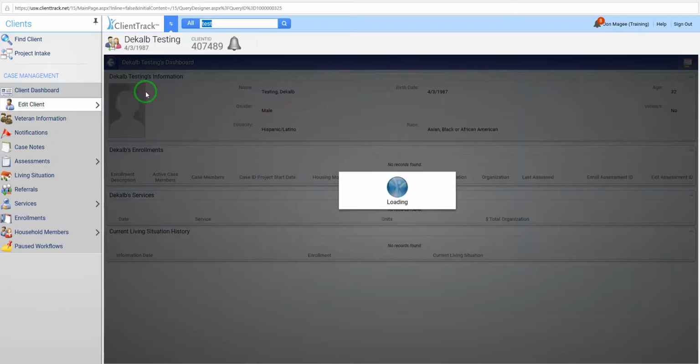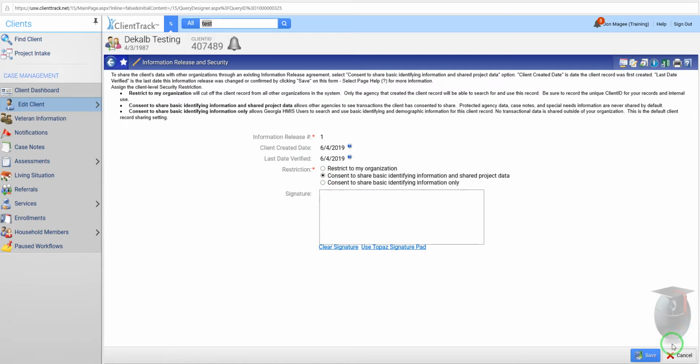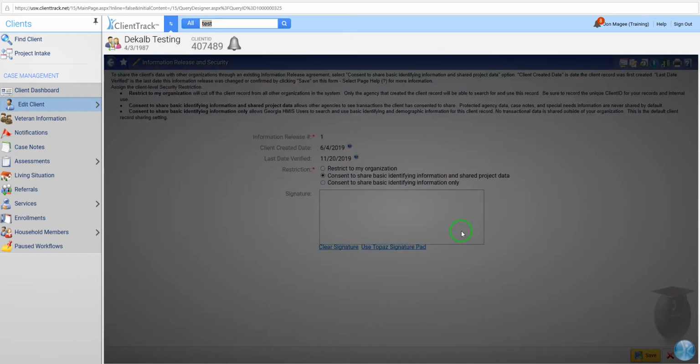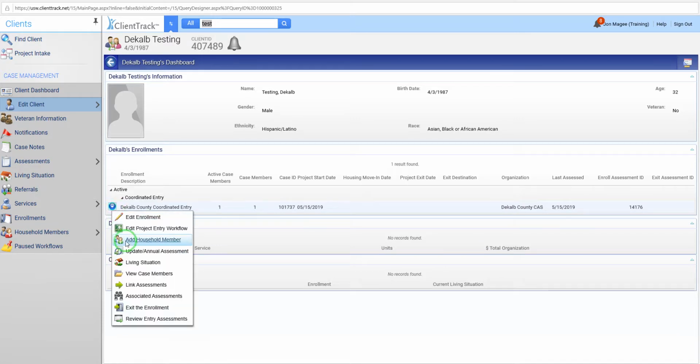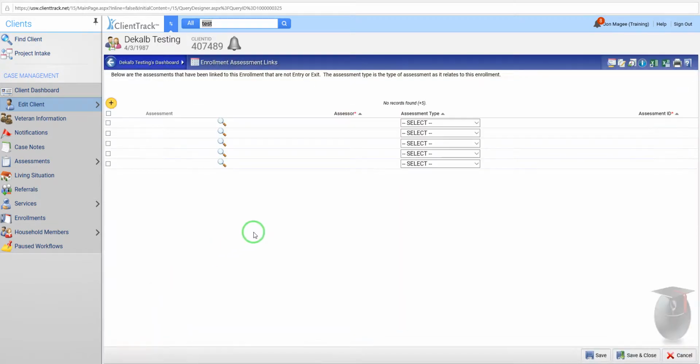Actually, I'll probably need to change their security so I can see the enrollments they've got. Here we go. Well, we know link assessments will show different assessments that a client has, right? So not just, this is going to show where you've got annuals or during program enrollment assessments.